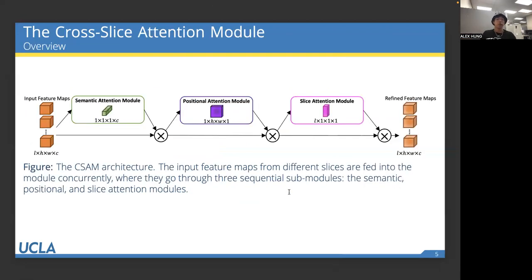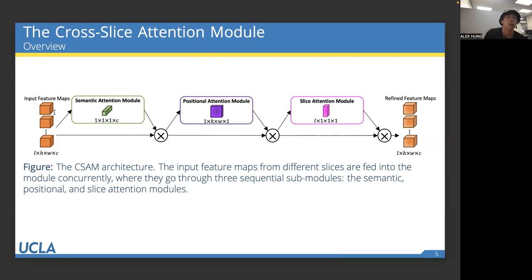So here's a brief overview. Like I said, we're trying to do the cross-slice attention in between the encoder and decoder. All these input feature maps are the encoded feature maps from the output of the encoder. L is the number of slices, and H, W, C are the height, width, and number of channels.